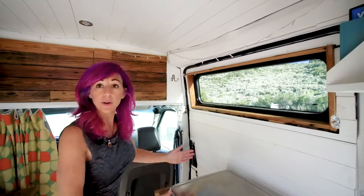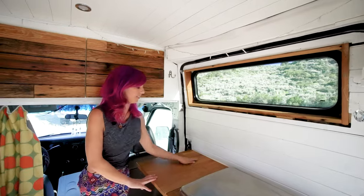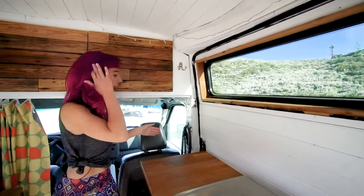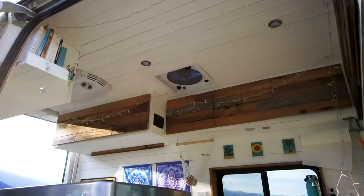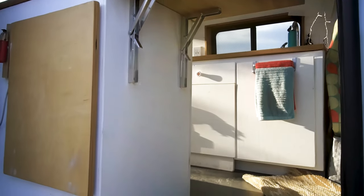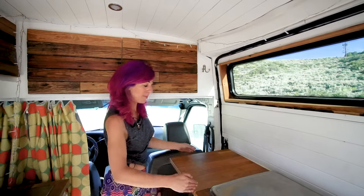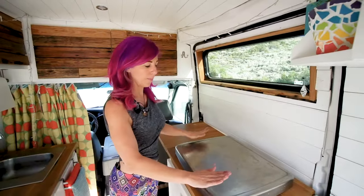When I'm cooking I raise up this counter here, and this is really all the space that I need. This door opening is just about 24 inches — it's a little tight but it's just for ingress and egress. It works fine and it's a great use of space for the three-burner stove.